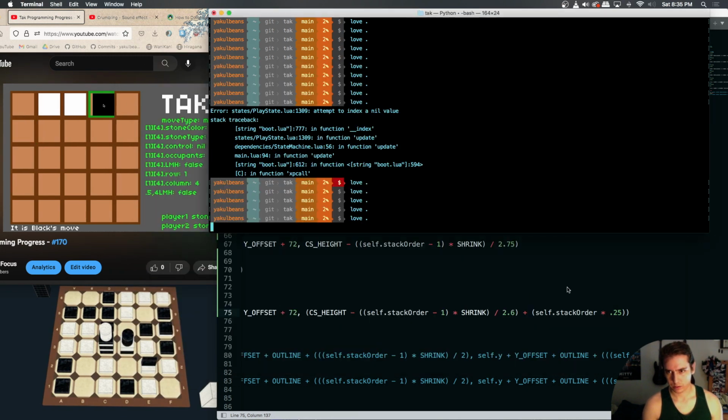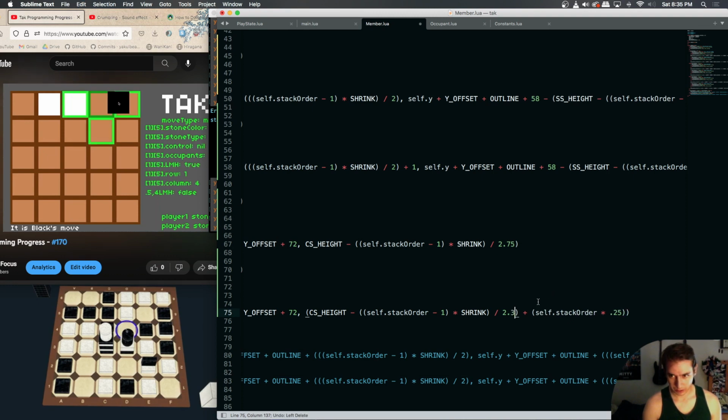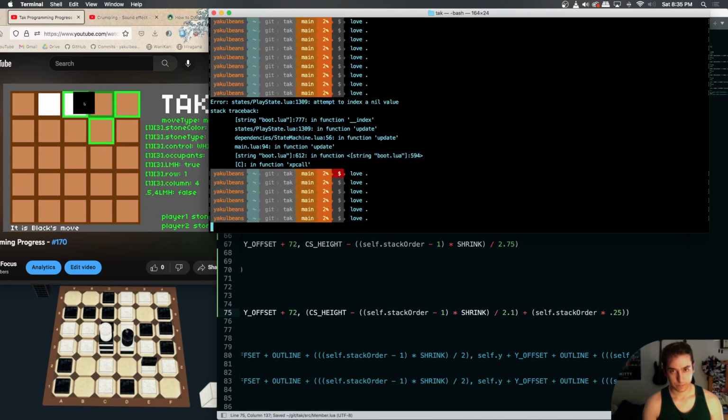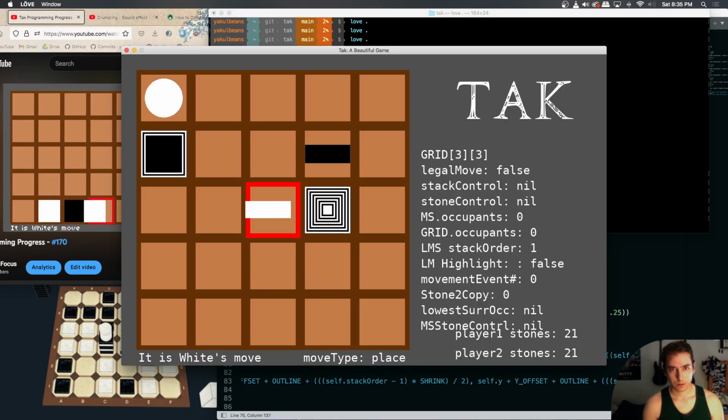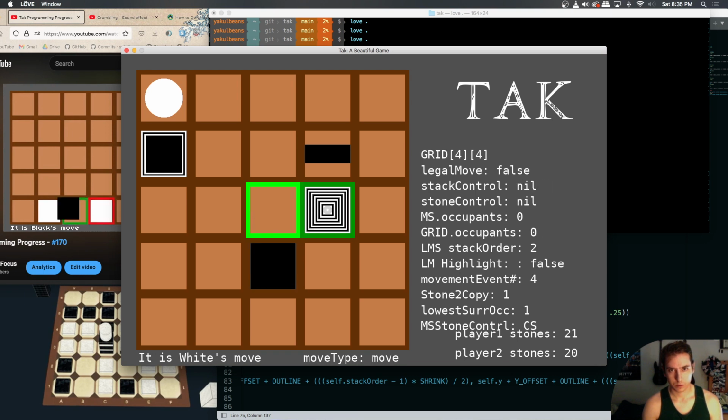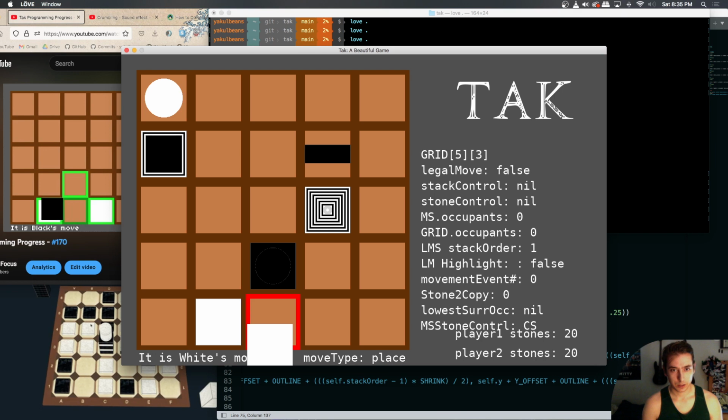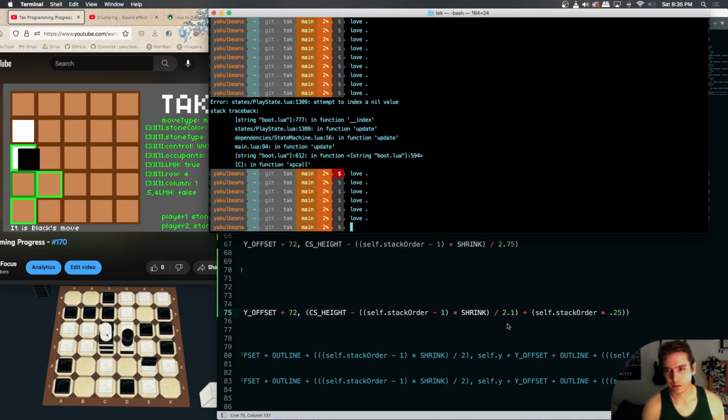Okay, that's worse. So instead of a 2.3, maybe we do a 2.2. No, we were at 2.2. Let's try 2.1. Okay, it's readable, not perfect though, but let's see. That's just barely readable. So it's still not quite there.